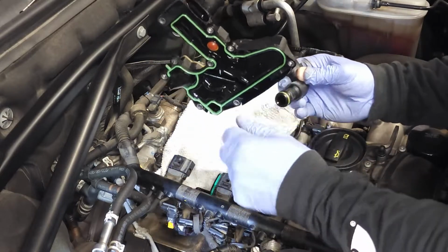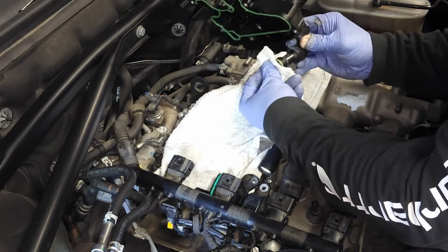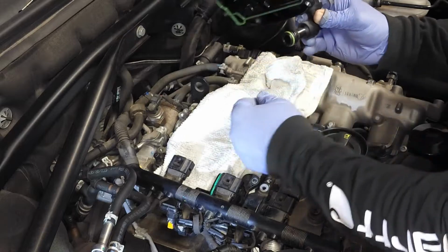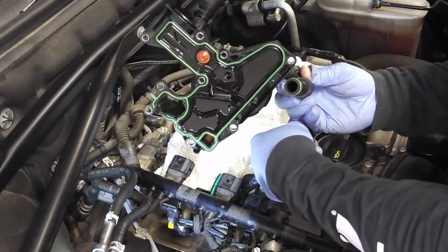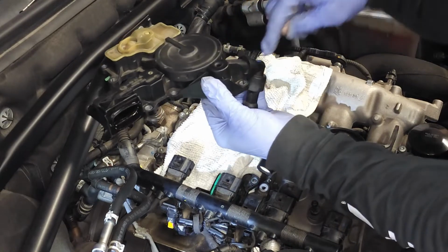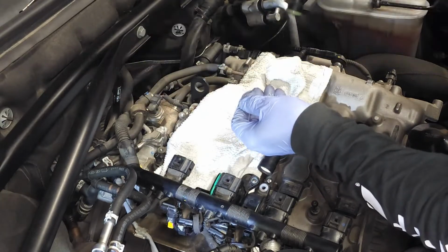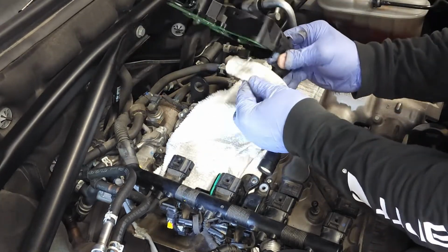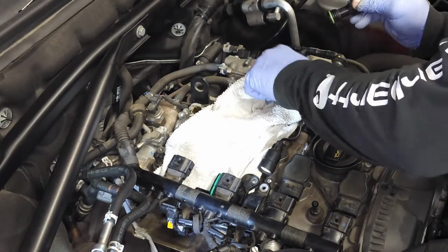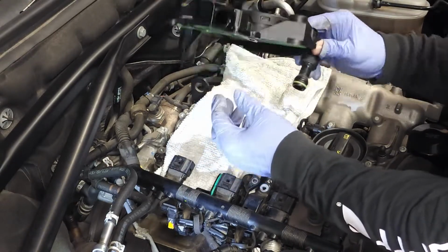Same goes here. You can see that this O-ring, actually this is a double O-ring right here. There was a little dirt on there, but I think that's just because of the design. It kind of sits in a cup, and so naturally dirt's gonna kind of settle in there. But this was kind of hard to pull out, and so I feel very confident that this is getting the proper seal. Okay?